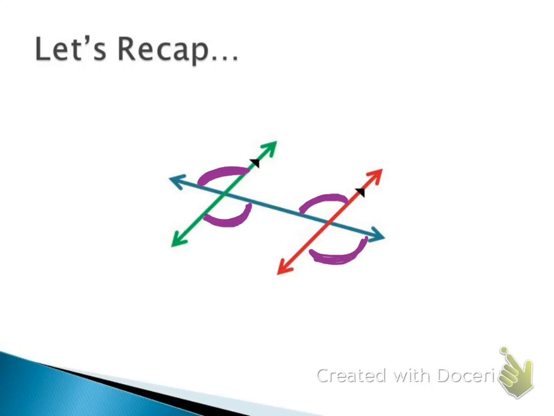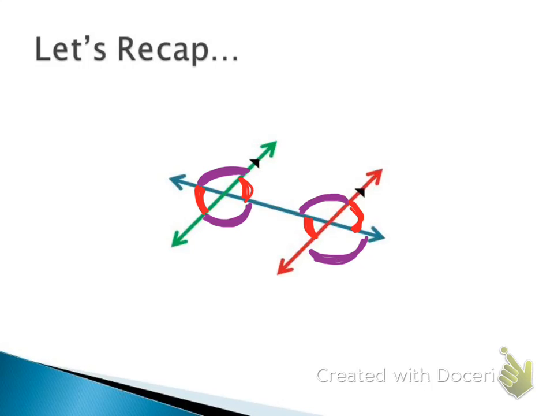You can put that marker down. Now, there will be another measure. Mark that with the other color. And again, we know the corresponding angle to that angle will have the same measure. The alternate interior angle will have the same measure. The alternate exterior angle will have the same measure. So, basically you're going to have two different angles, the purple angles and the red angles, or whatever your two colors are. Okay?